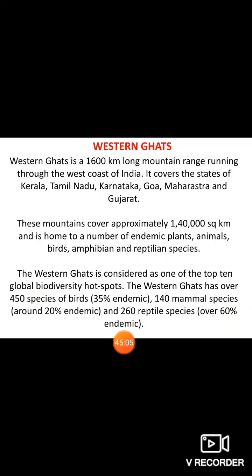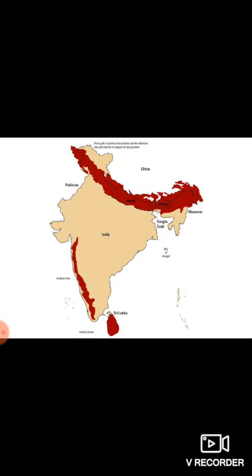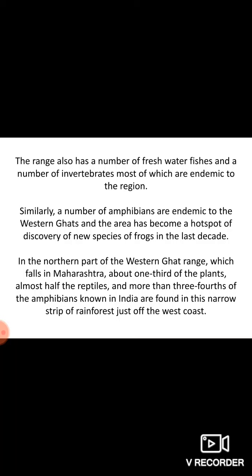And who is the reason for this condition? Human activity. Understand? These many species are under threat in the Western Ghats only because of human activity. So this is the condition with reference to the Himalayas, the Eastern Himalayas, and the Western Ghats. Now the Western Ghats a little more, because we are from the southern part of India. We need to know a little more.